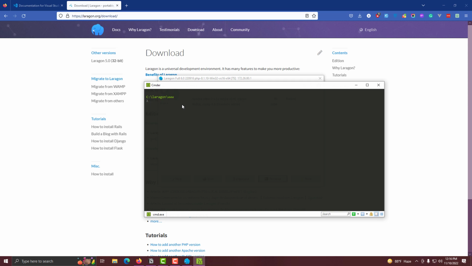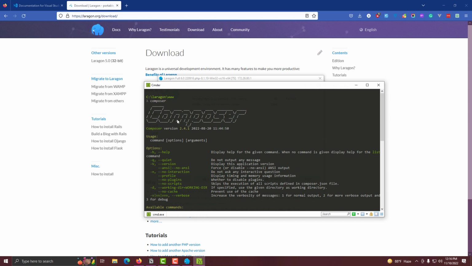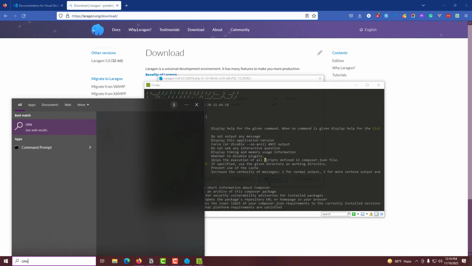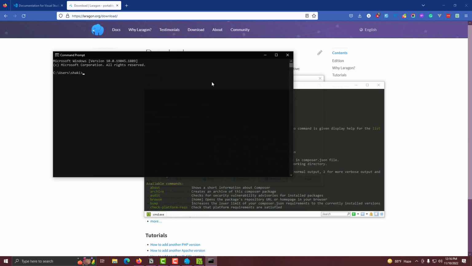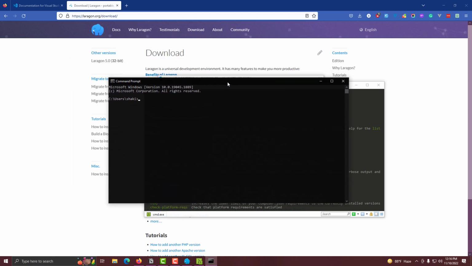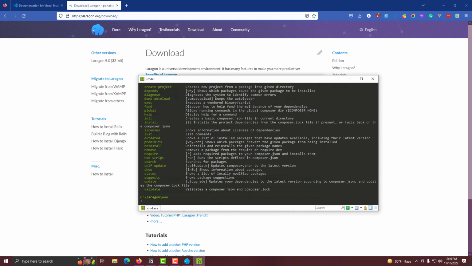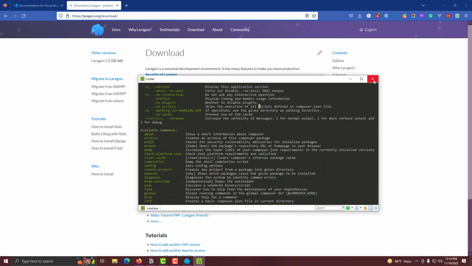Like if I type Composer and enter, you can see I can access Composer here, but if I open my CMD and say Composer, it can't find Composer. So we have to use this terminal for all our CLI work.